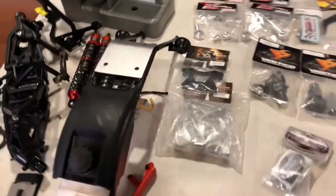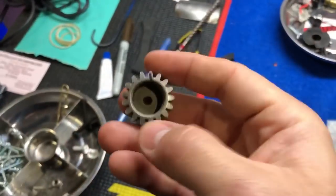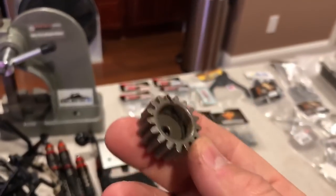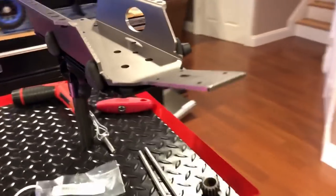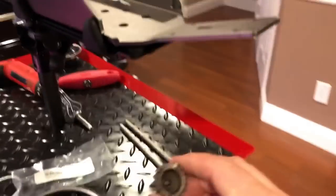All right, and what else? Yeah, so for now, I want to put back the stock pinion that comes with it. Okay, so I just counted it, and it's a 17 tooth. 17 tooth, no wonder she's wheeling really good besides being short. But yeah, I'm going to keep that there because I will be adding a little bit more weight, but I will also be adding more strength to this guy. So 17 tooth will be fine.